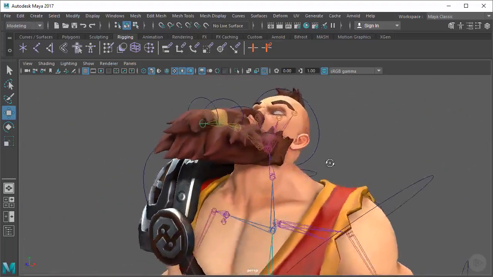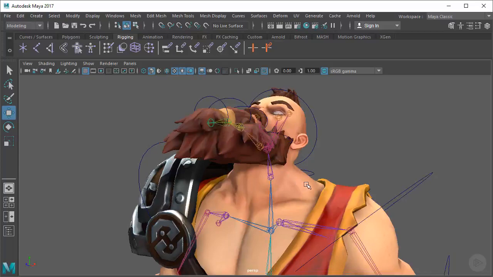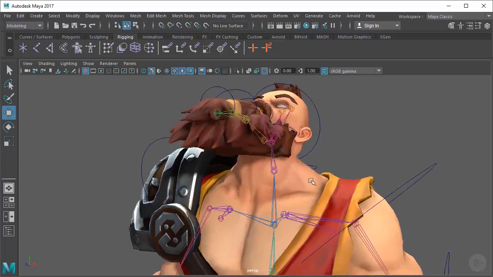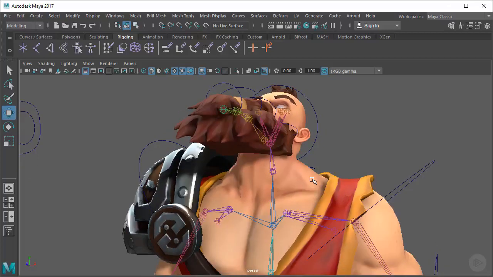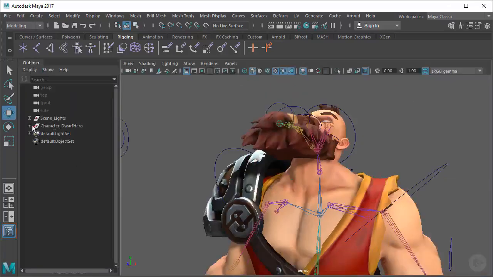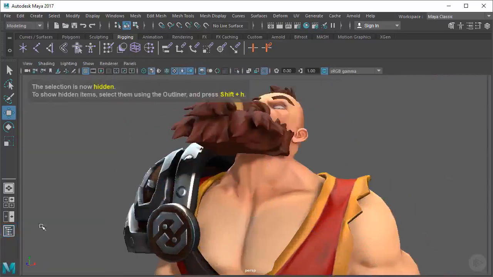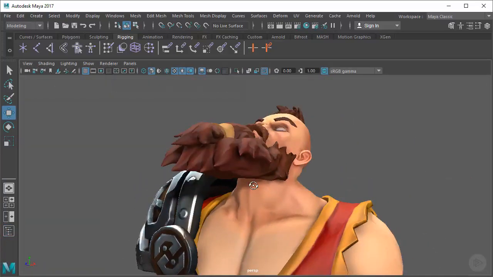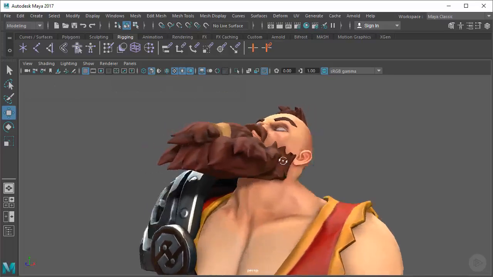And to do that, we actually want to hide the skeleton so it's not getting in the way of our selection. If you attempt to select some faces with the drag select, with the skeleton in there, Maya will prioritize the skeleton, and you'll only ever be able to select the skeleton. So to avoid that, we just want to go into the outliner here, go to our rig group, and we can just hide that rig group entirely, and then close the outliner. So we'll turn those back on once we're done with our selection, but for now, those are out of the way and we can continue.